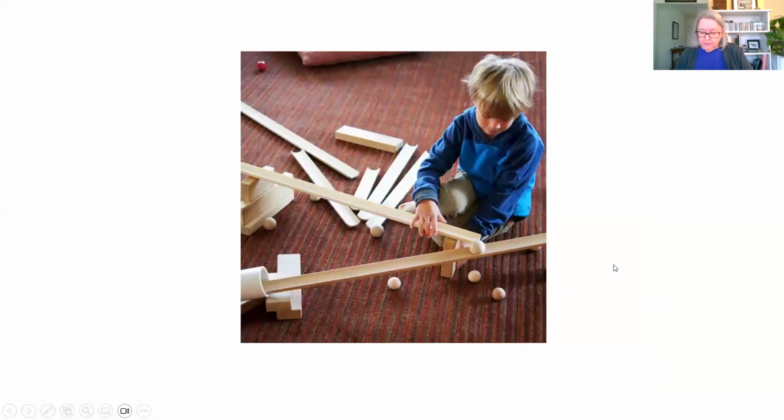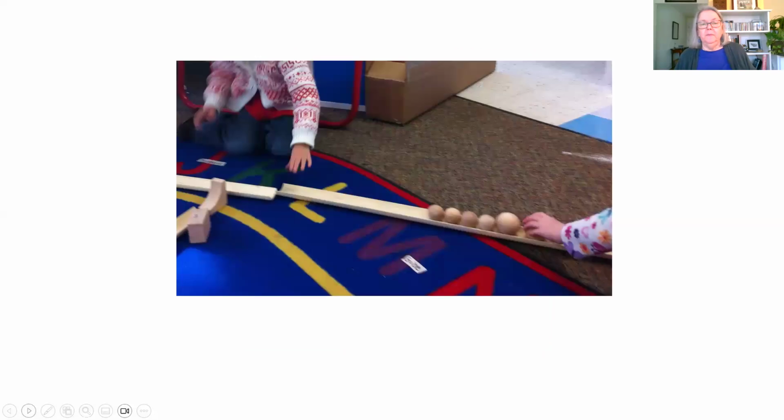Here's a commercial version of the product. It comes from a company called Kodo, K-O-D-O Kids. A set, pretty much this a little bit more, is $170. And then this is a piece of PVC pipe to roll the materials through. But here this child worked a long time to get the angle just right to land in this second ramp, but not overshoot it. Think about the experimentation and challenge of that.